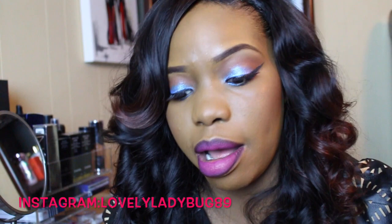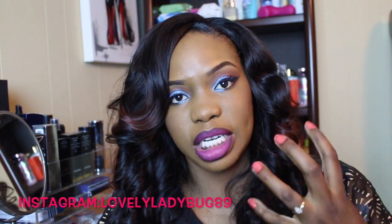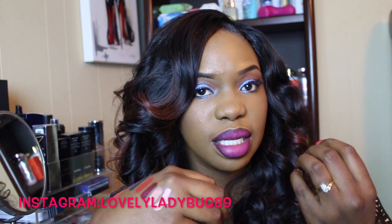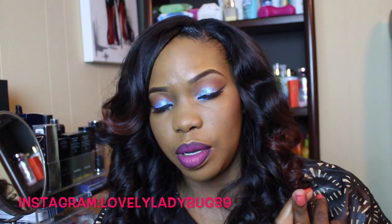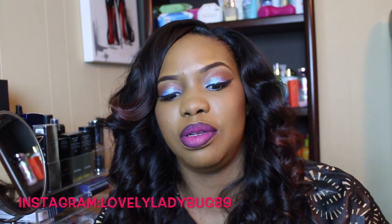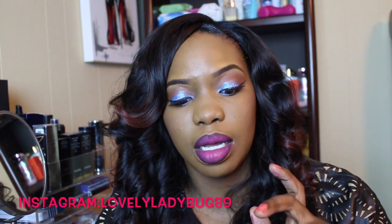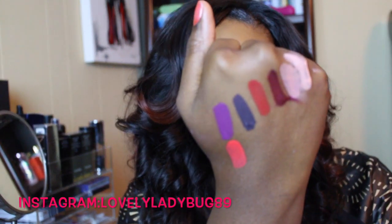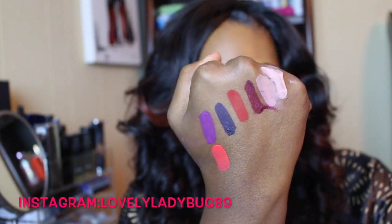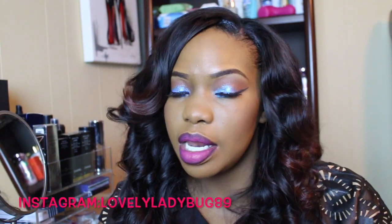One thing I will say — I just swatched them on my hand and I've heard they dry up fast. As you can see, these are mattifying lipsticks — they don't dry shiny. If you like a glossy finish, these are probably not for you. If you also like a moisturized lip, you may want to put a moisturizer on before or after, because they do dry down and dry out your lips a little bit. As you can see on my hand, they mattified completely — not shiny or glossy at all. But I really, really like them.